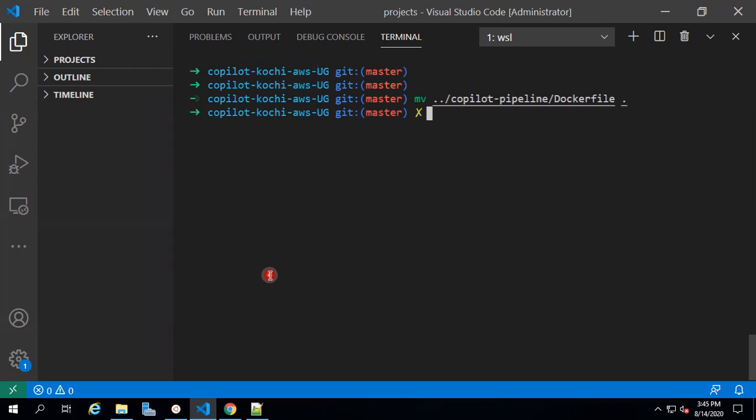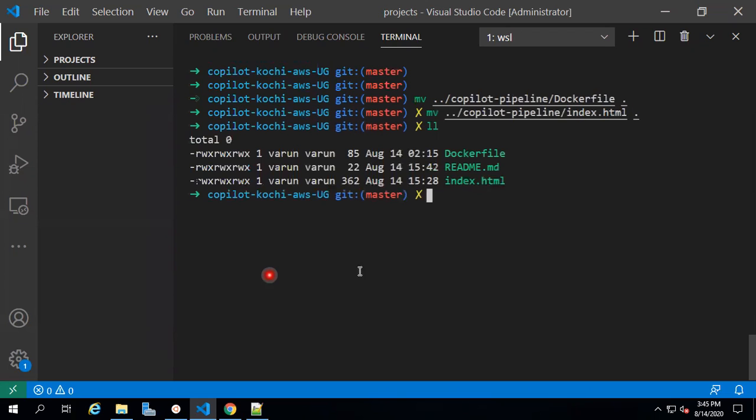I'm copying it to this location, and another one is my index file. Okay, so now I have two files over here, index.html and Dockerfile.